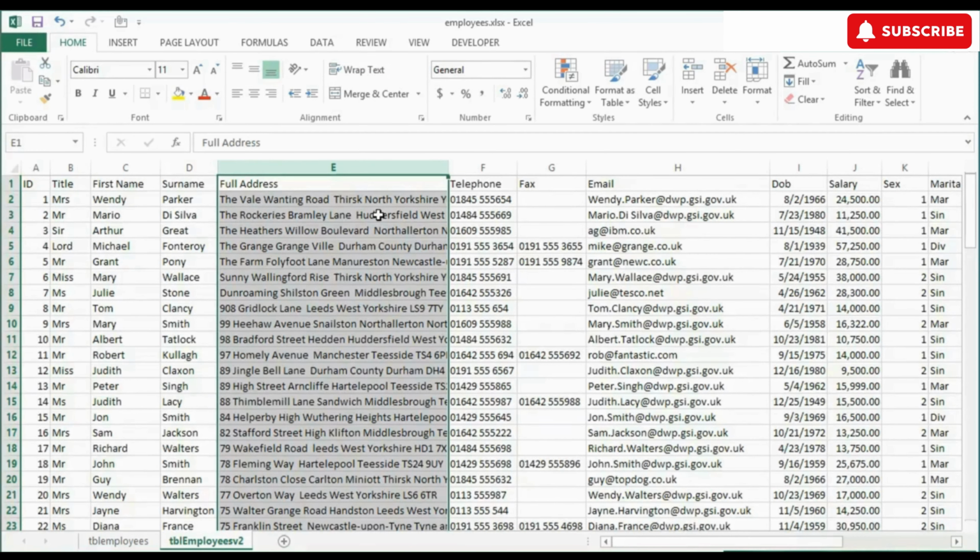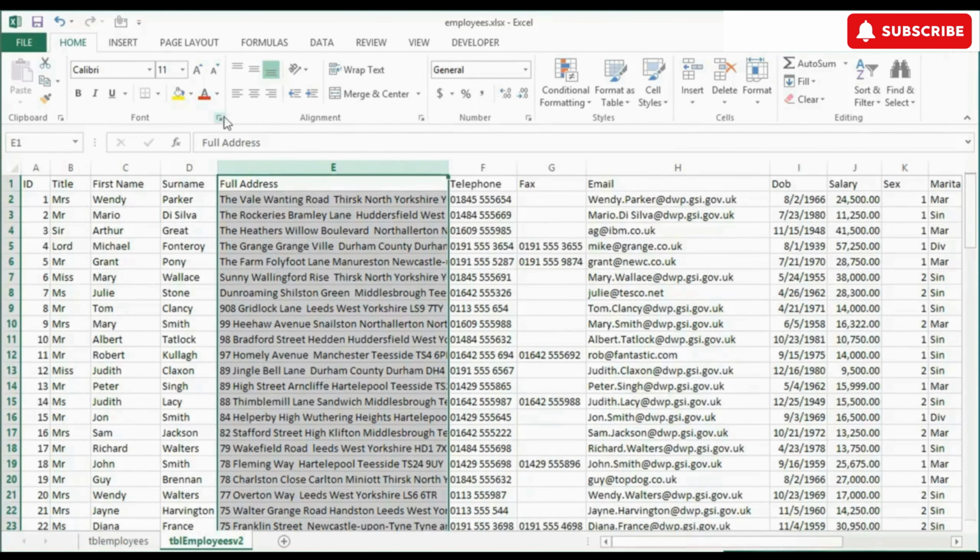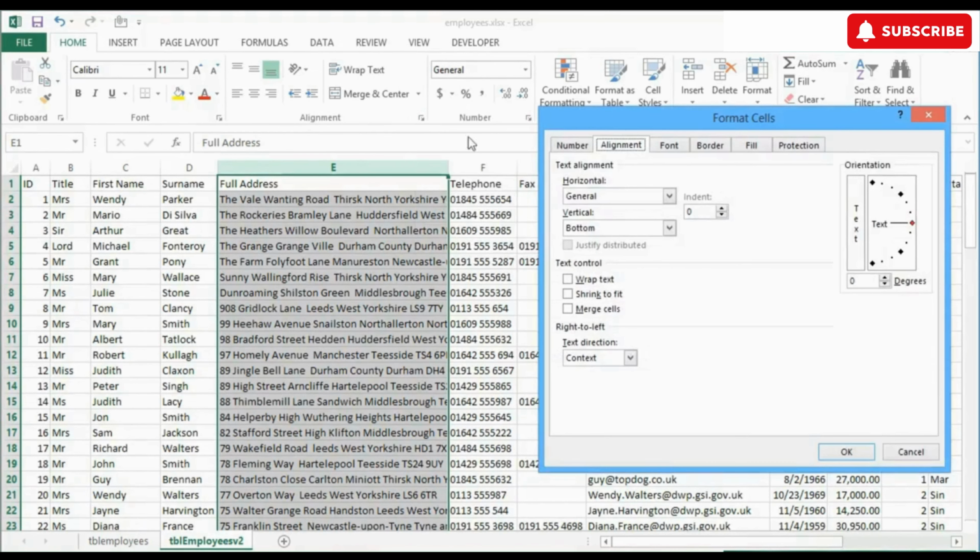Another option is to actually shrink the text to fit. Now, if you want to shrink everything so that it fits at this width and the height without increasing the height of the rows, then we again select the relevant cells. So I've selected the whole column. Go on to the home ribbon and we need to go into the extra settings here. So it's either that button, or that button. They will all take you to the same dialog box, which is the Format Cells dialog box. On the Alignment tab, here we have an option to shrink to fit.